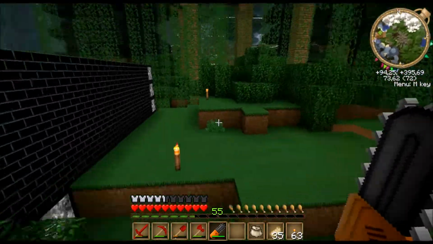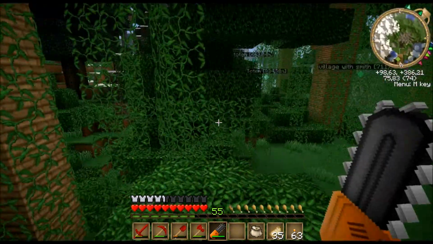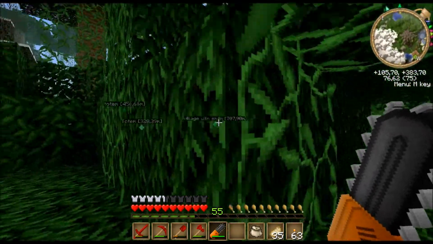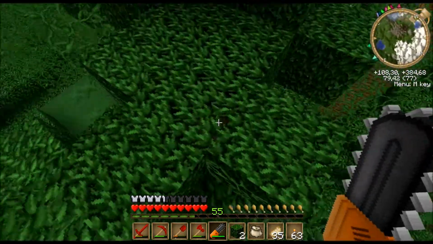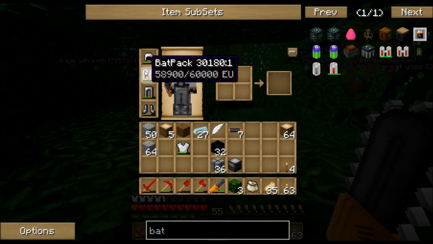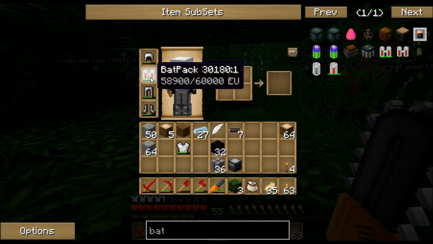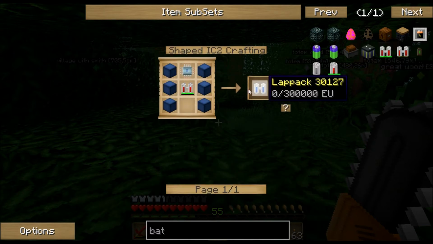As you can see, I have cleared out a little area here. We'll climb our way to the top here. And as you can see, the chainsaw isn't using power at all. The lab pack has used a little. I keep calling it a lab pack. The lab pack is the upgraded version. I think I can show it to you. Yeah, this is the lab pack.